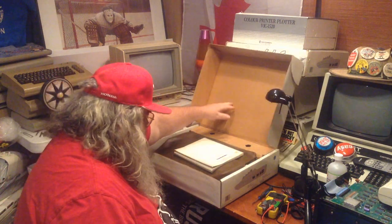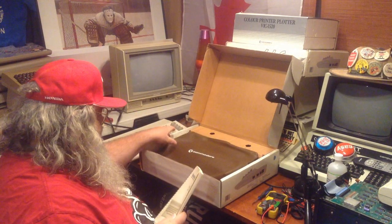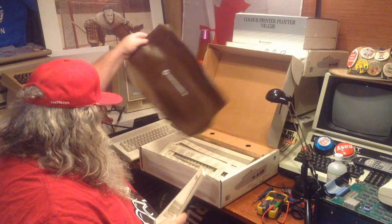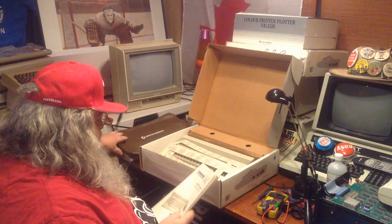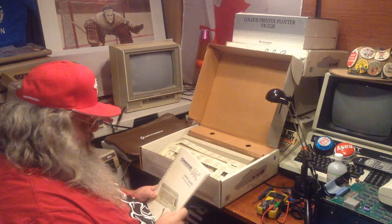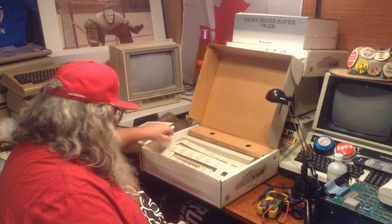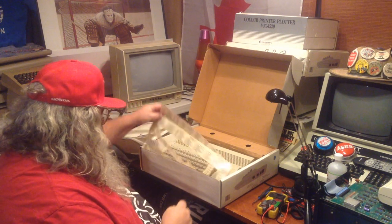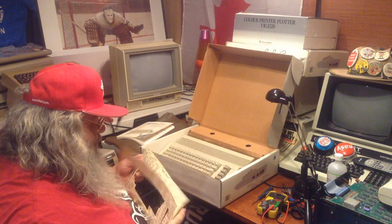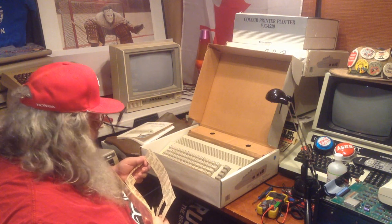Okay, so I can tell that this one has, at some point, been opened because of the dust cover. Aha, and there is no packing. So there we have a brown dust cover. We also have the Commodore 64C system guide, learning to program in BASIC 2.0. Also, we have some keyboard overlays. Ooh, for SpeedScript, PaperBack / Pocket Writer, and Paperclip 3.